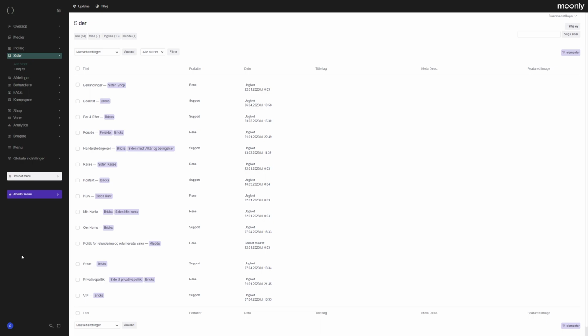So this is a very short tutorial on how to add Bricks edit links to this label that we have here. You can see down in the bottom left that here I have the normal link and here I have the Bricks edit link. And it's very easy actually.